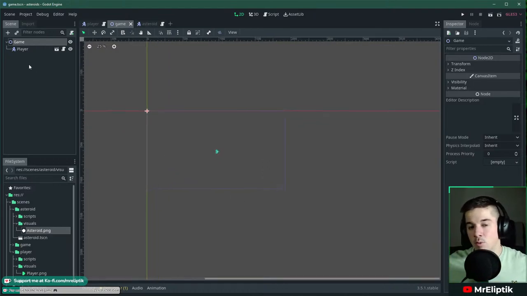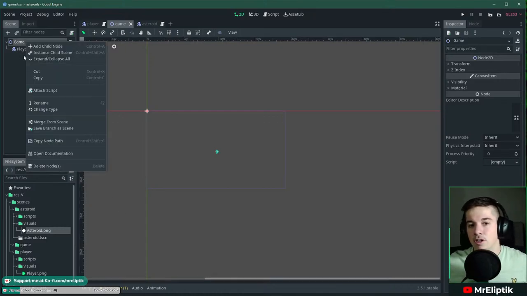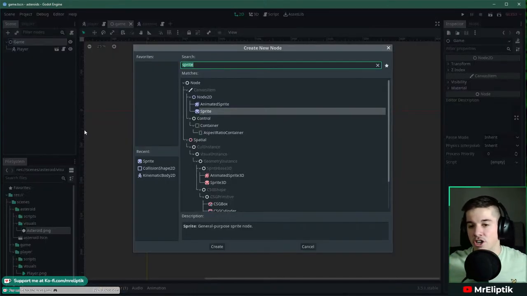So in this case, what I like to do personally, especially if I don't want something too complex, you can use a bunch of nodes, and you can use those nodes to select a random position. Because how are you going to select a position that is outside of the camera? You're going to compute what is the size of the camera, and you're going to say, okay, I want a number that is bigger than this and smaller than that. No. What we can do is click add child.